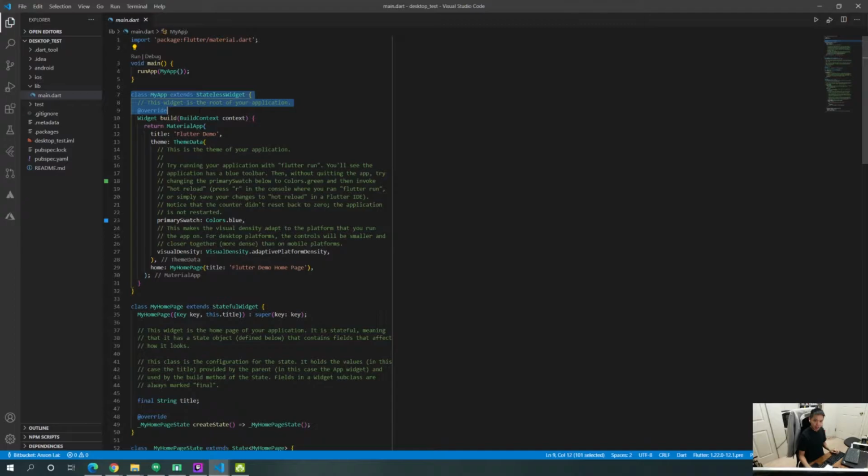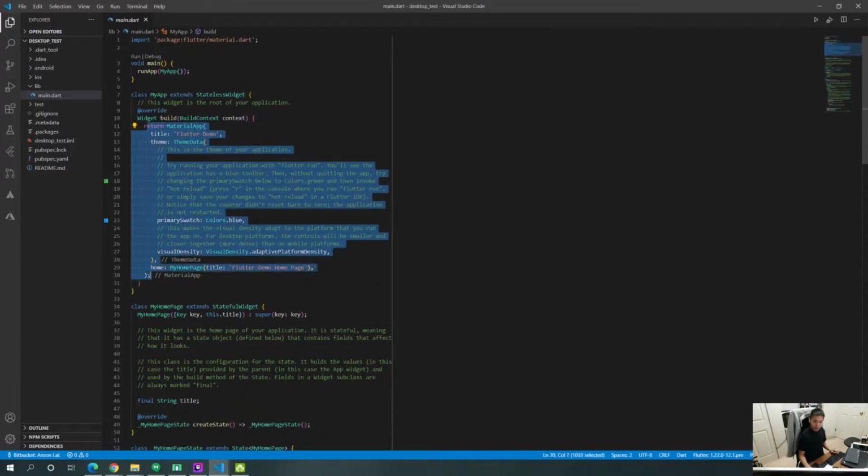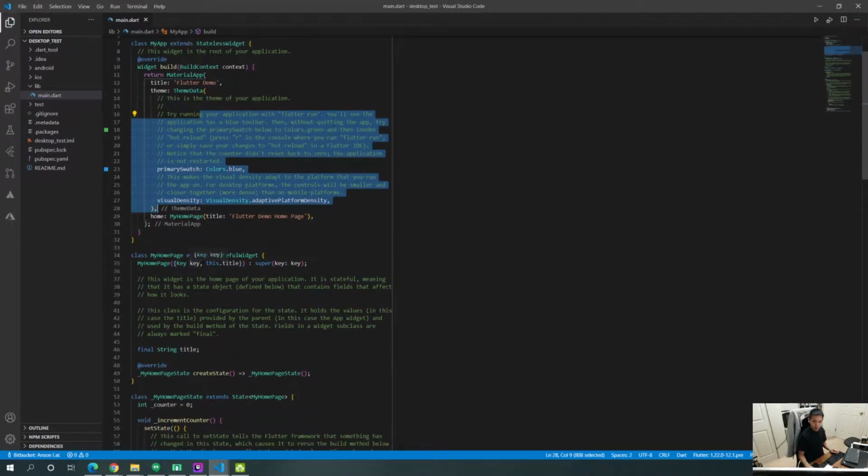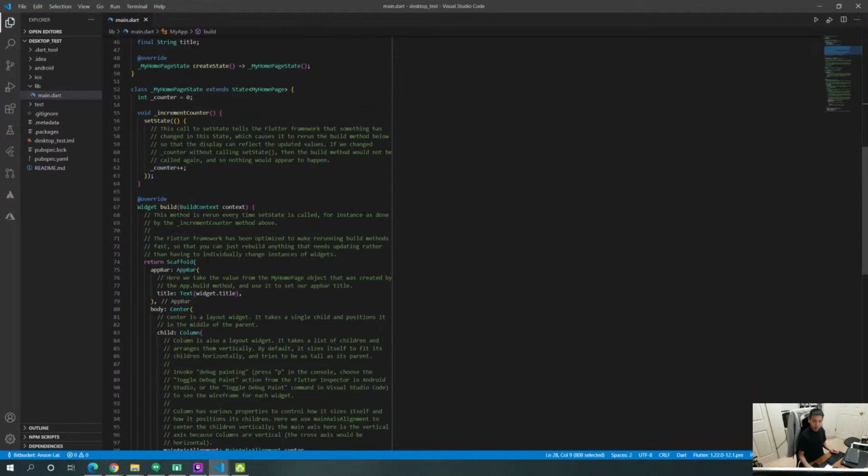So here you have a class, and then you have these widgets with title and theme. So the idea is your visual elements are right here. Visual density, primary swatch. These are all design decisions. But if you go further down, you'll see that on the same page, right here, you have the logic. Here's the counter. What happens when you increment it? You increase the counter by 1. Pretty simple stuff.